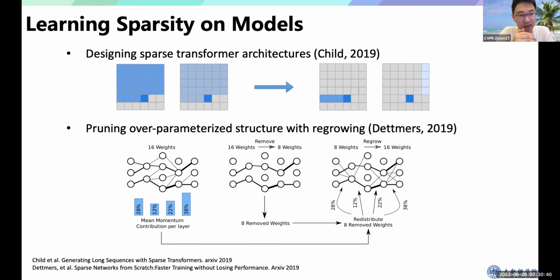The key difference is that we are learning sparsity on deep models by using our optimizer, from an optimization perspective, rather than directly designing a sparse transformer. So in this work, they design the sparse transformer, and it's kind of two orthogonal methods.